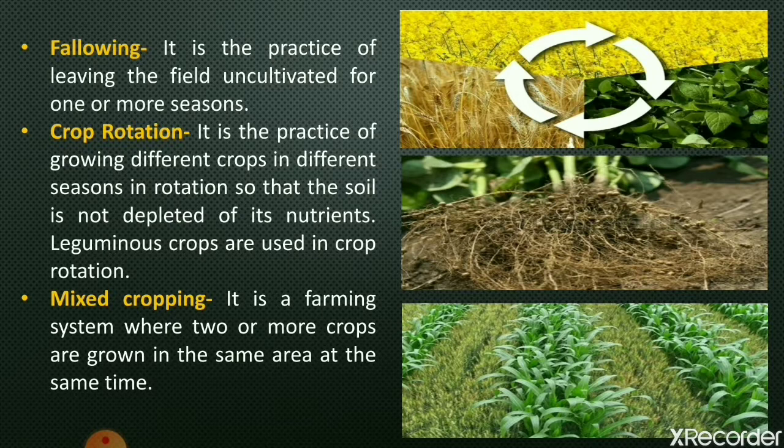Generally, suppose we are growing leguminous crops and cereal crops together. In one row we can grow the leguminous crop, and in the other row we can grow the cereal crop. Obviously the cereal crop will need nitrogen from the soil, and the leguminous crops will fix the atmospheric nitrogen by the root nodules where rhizobium bacteria are present. So leguminous plants give nitrogen to the soil, which is taken by cereal plants, meaning grain crops. Okay, so when two or more crops are grown simultaneously in the same field at the same time, it is called mixed cropping or intercropping.